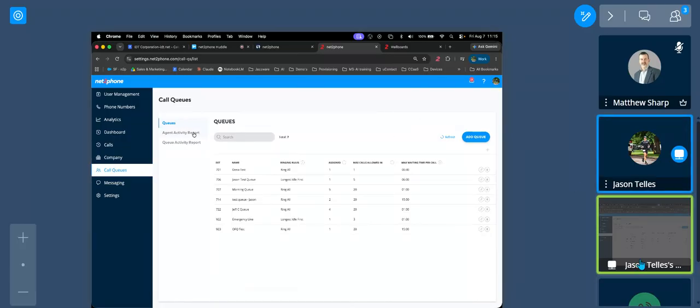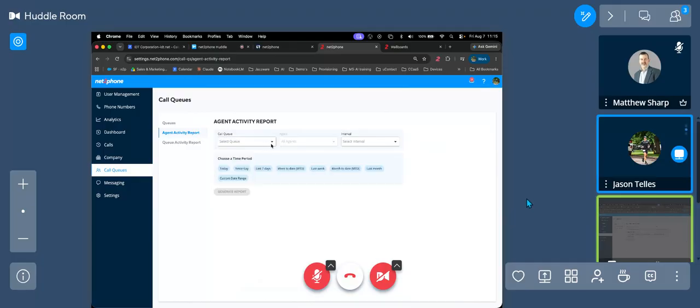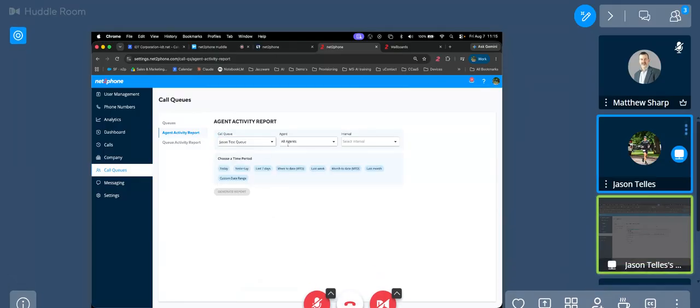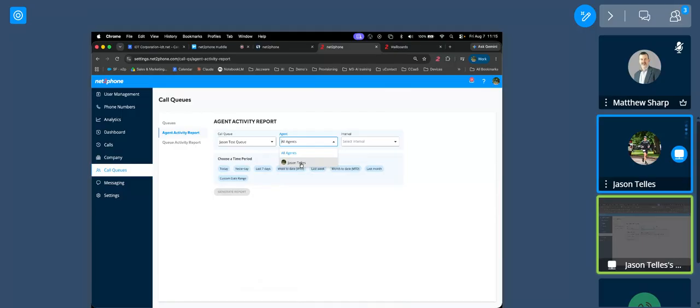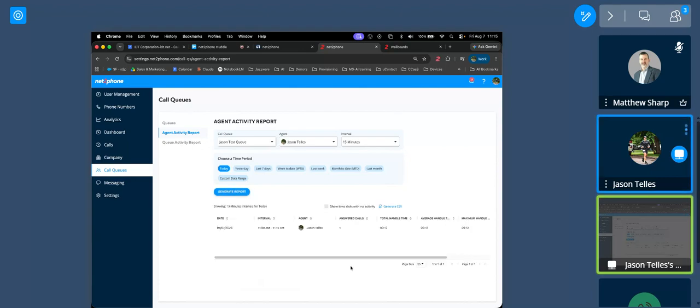Call reporting. Per queue, you can select your queue. You can select specific agents that are assigned to that queue, and also intervals, maybe every 15 minutes. Let's just do today, or you can customize the date. Maybe you want a week or a month's worth of call data, and then you can generate that report.